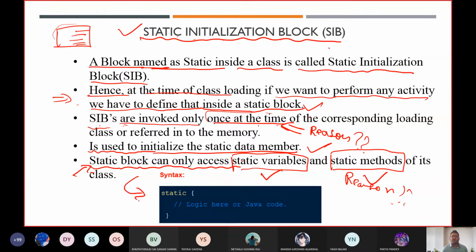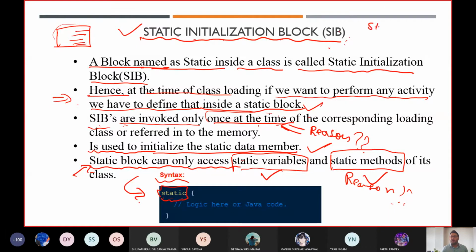Now first of all, we will see the syntax of the static block. How do we create a static block? It's quite simple. In a class, just write the static keyword. And you already know that in the Java programming language, 90 or 95% of keywords are in lowercase, so here static is in lowercase.